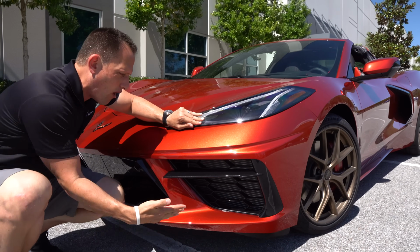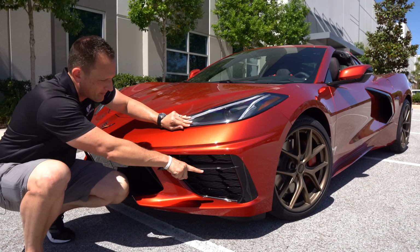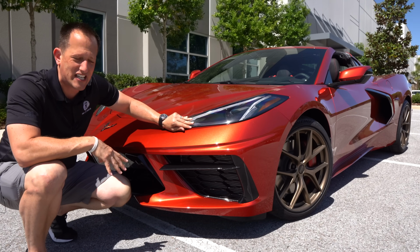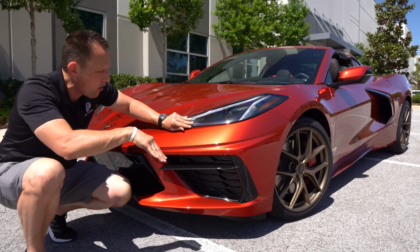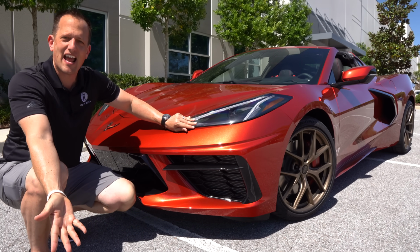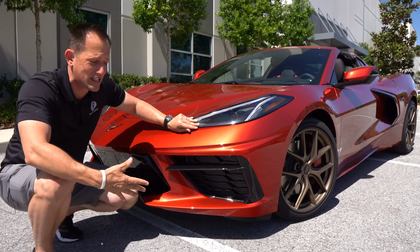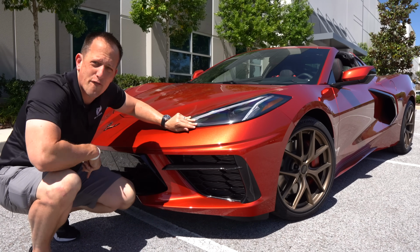Now, the great news is all the vents are fully functional, and here's a little fun Jeopardy tip for you. This piece of aero right here is actually not designed by the engineers for aerodynamic efficiency. It's actually there because the DOT, Department of Transportation, requires it for pedestrian safety. I guess if you're laying down in the street with your leg kind of angled up, that would stop your feet from getting sucked into that massive vent. But the good news is, not only does it look good, but this large area is going to flow lots of air for those heat exchangers.